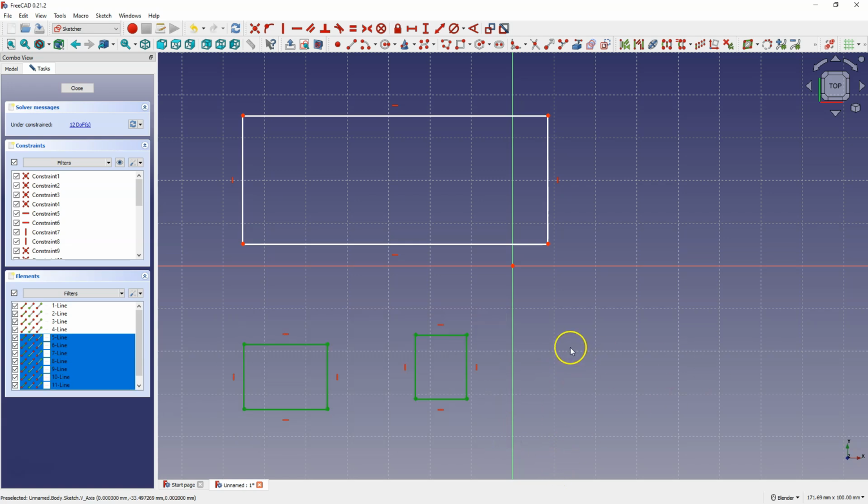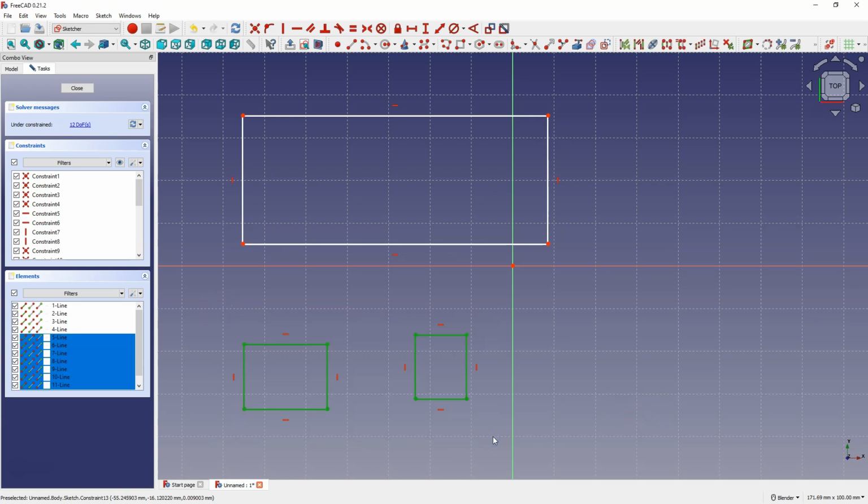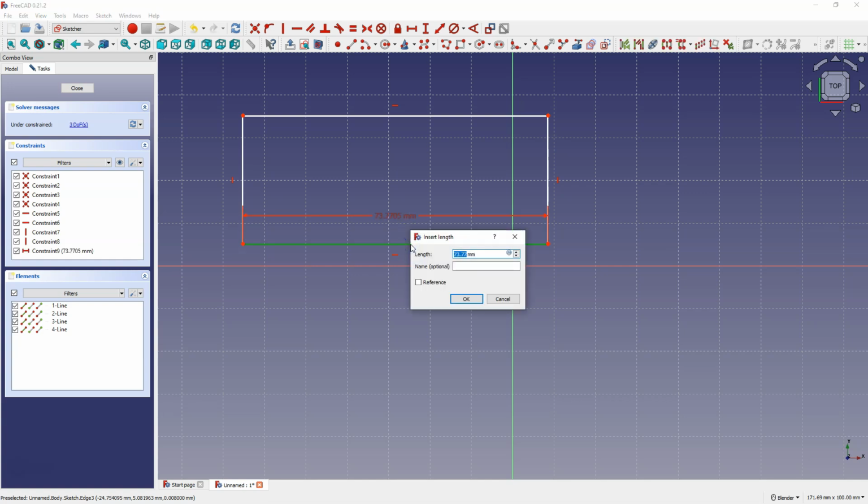Now if I click somewhere with the left mouse button, all the geometries will be deselected. Here in this case I select the 2 rectangles, I press the delete key to delete this geometry, and now we are going to determine the dimensions of this rectangle. Here we have a horizontal dimension, a vertical dimension, a distance dimension, diameter and radius dimensioning, and angle dimensioning. And at first we specify the horizontal dimension, select this command and select the geometry you want to dimension, and here enter 100 millimeters and click OK.